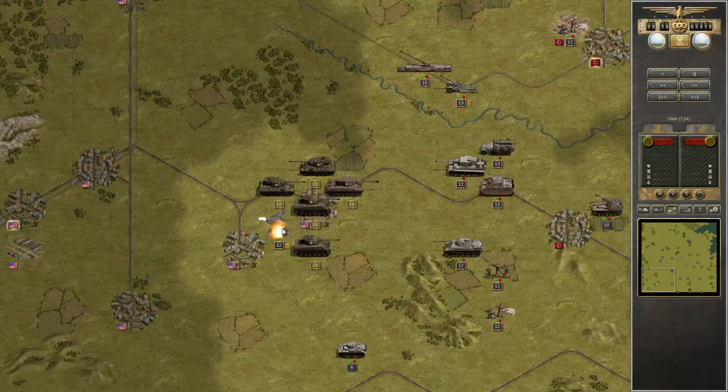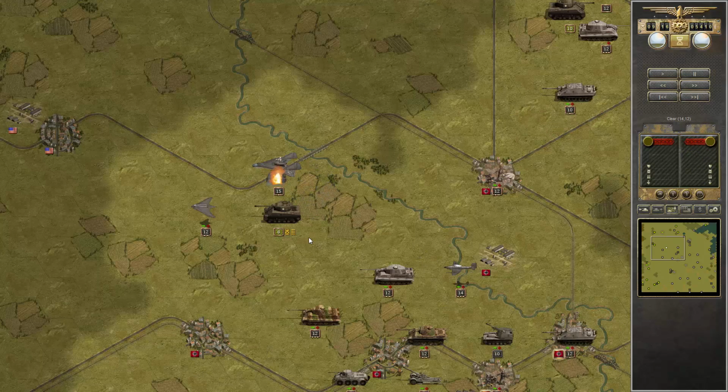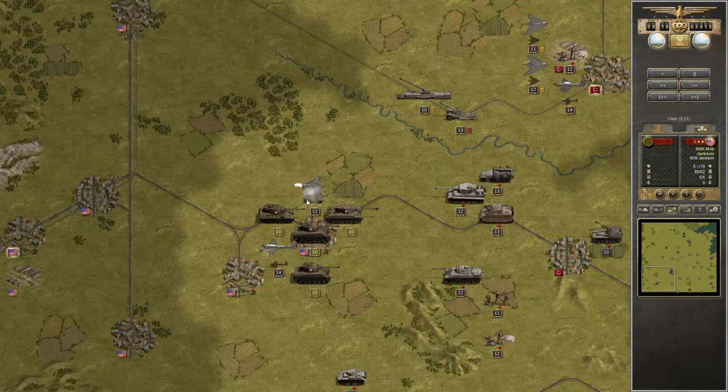Trying to force a surrender here, but it doesn't quite work out. And now I'm picking the targets without air defenses. And yeah, like I said, they don't stand a chance here. And having great range on the artillery certainly helps.